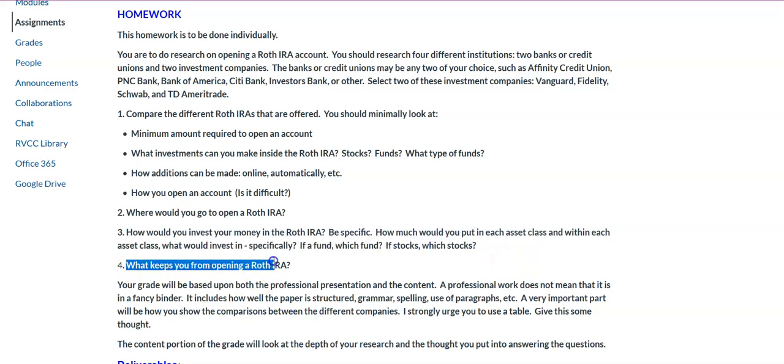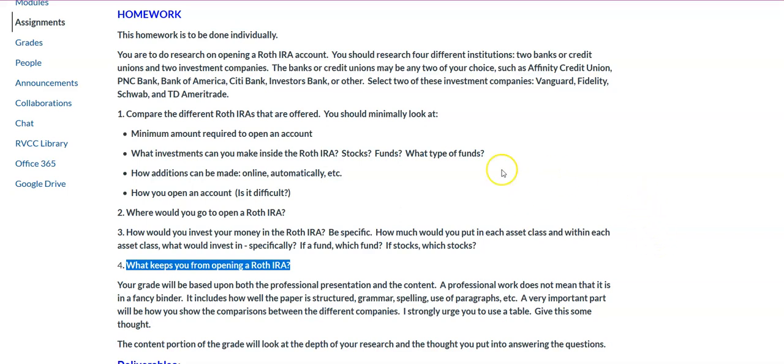And then I want to know what keeps you from opening an IRA. Again, I'm not going to grade you on this, but I want you to think about it. Many of these places only require a very minimal amount to get started. What's really keeping you from getting started? Oh, I didn't mention this in class. There was a woman I had in class last semester. She was putting away $5 a day every day. That's pretty cool. She was really happy about it. And I know that someday she's going to be even happier.